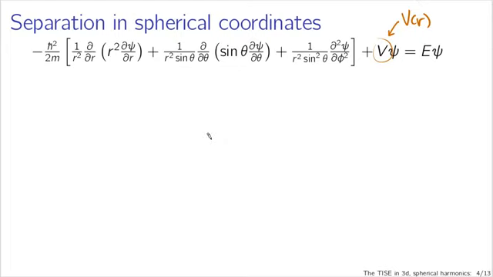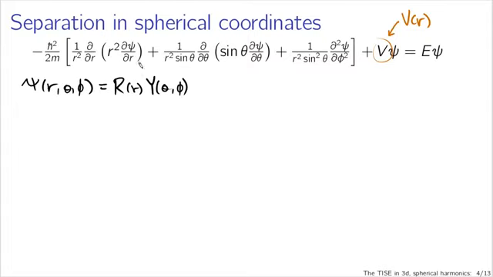First of all, let's think about pulling off a radial part. Psi of r, theta, and phi, now working in spherical coordinates, can hypothetically be written as some function of r multiplied by some function which I'll write as Y of theta and phi. Let's see if this separation works, if we can peel off the r-dependent parts.